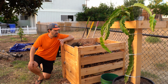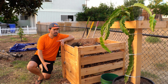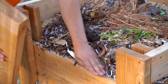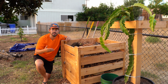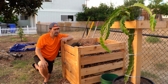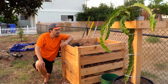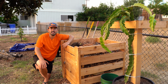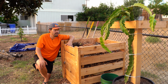The compost bin is already full. It's heated up, cooled down, and I've shifted it around a little bit. Very soon I need to start drafting plans for either a three or five bin compost system, and I think the bins will also be bigger than three by three by three, which is what this one is. I might still keep this slatted design — I'm obsessed with that accessibility — but I might add chicken wire, or have a removable slat so I can pull the whole side out and move one bin directly over to the next in a nice progression. It probably won't be located here; I'm guessing it'll be in the back fence next to the concrete cinder fence where I have a bit more room.